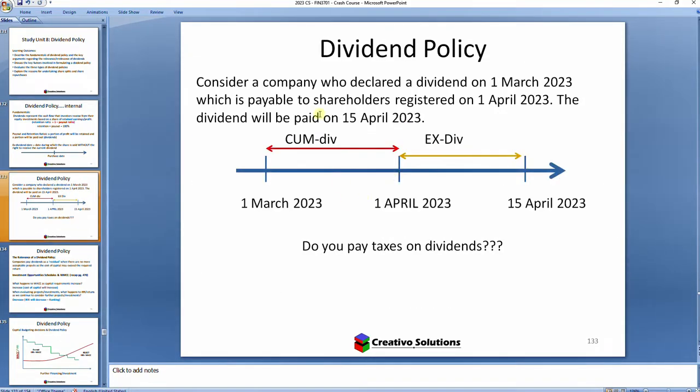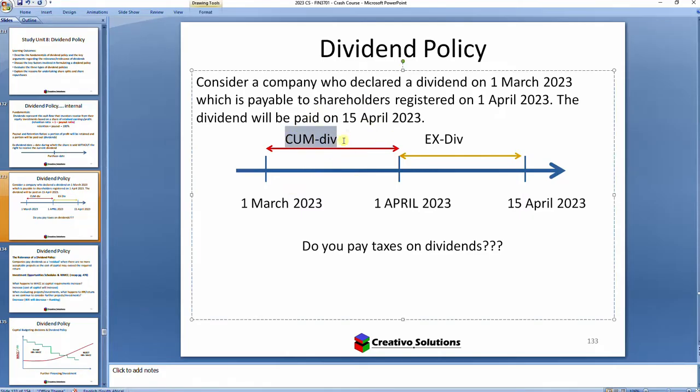Right, so when we're looking at dividend payout policy, there's just a little note here about cum div and ex div. This is all related to the dividends and what the dividend policy is. When you have a payout ratio, the payout is going to be done on a particular date, but there are different dates. When you announce the dividend, there's going to be a date where the shareholder is going to get paid that dividend from the company.